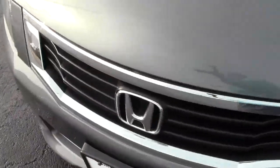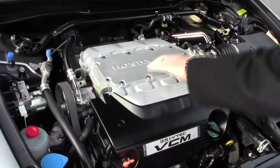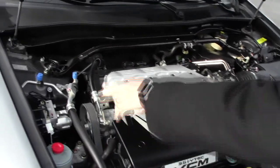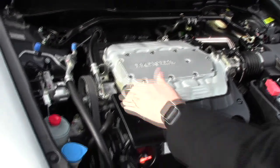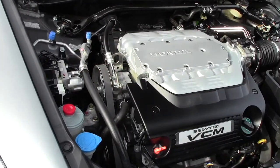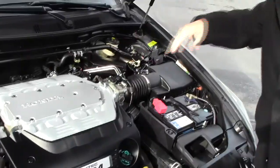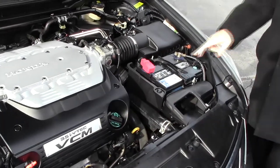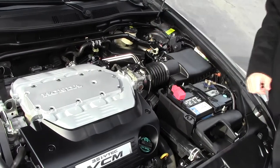Ask to see the free Carfax report and a mechanical inspection sheet. Under the hood we have the 3.5 iVTEC six-cylinder motor with variable cylinder management — it'll shut off up to half the cylinders at cruising speeds to help save on fuel. It is front wheel drive with an additional stabilizer bar to help with handling. 4-channel independent analog brakes, reservoir for power steering, windshield washer fluid, engine cooling and power brakes. Insulated dipstick for oil check and oil fill, transmission check and fill, maintenance free battery, easy access to the air filter, and centrally located fuse box.